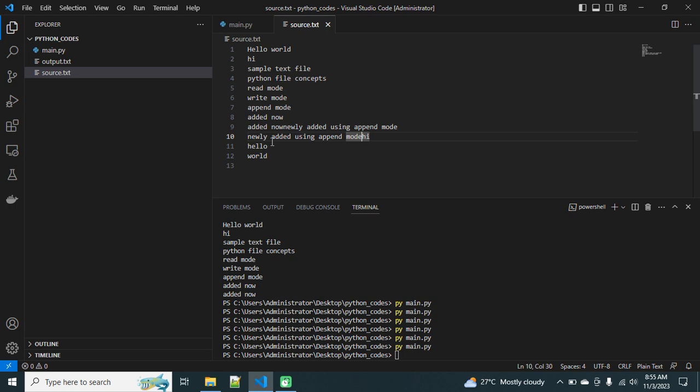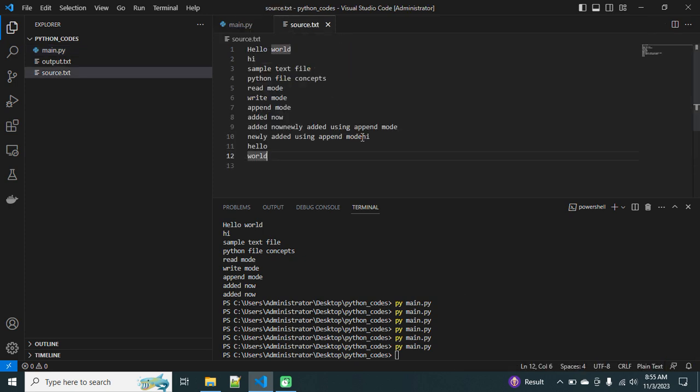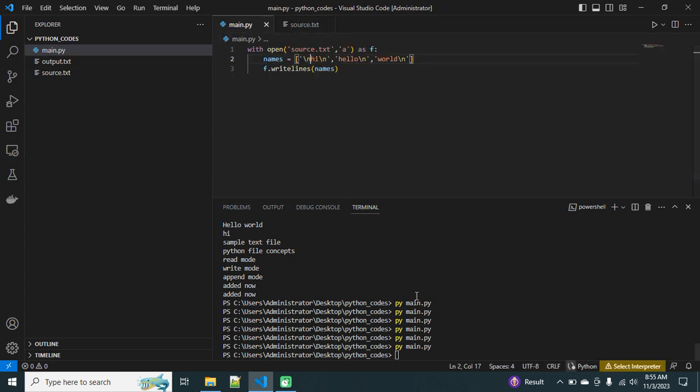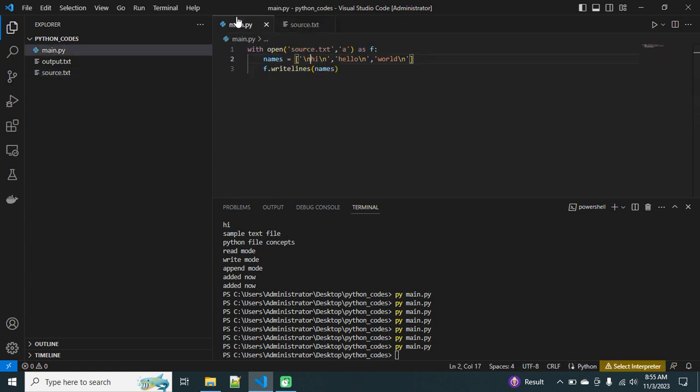You can see hi, hello world. We will add another one, but this time with slash n in the beginning because the hi is getting appended to the last line. Right. So this is how we need to read, write, and append contents to a text file in Python.